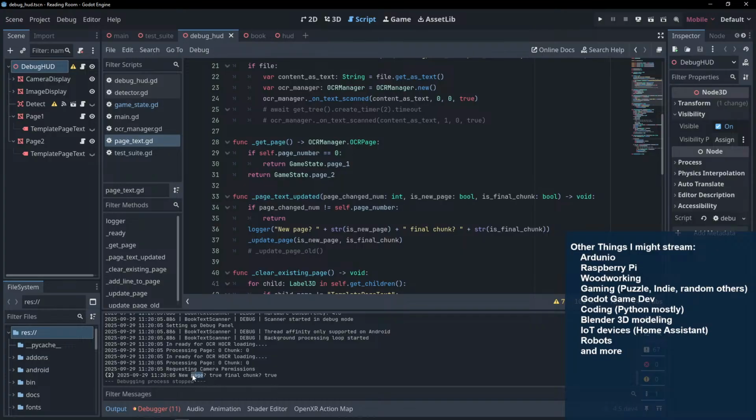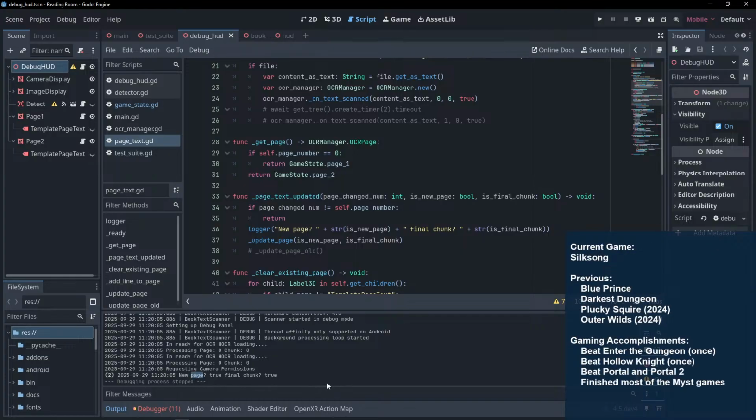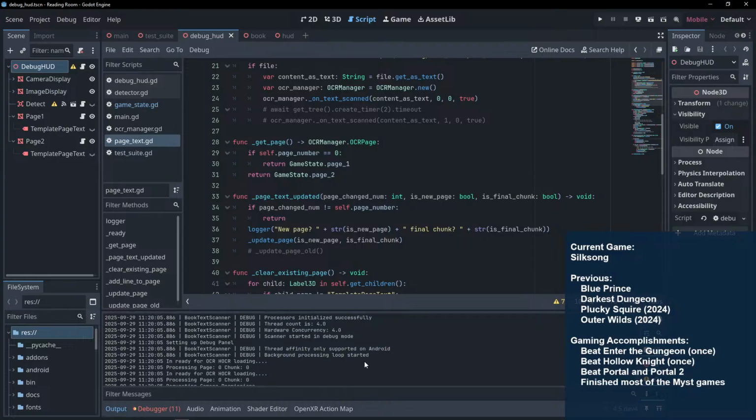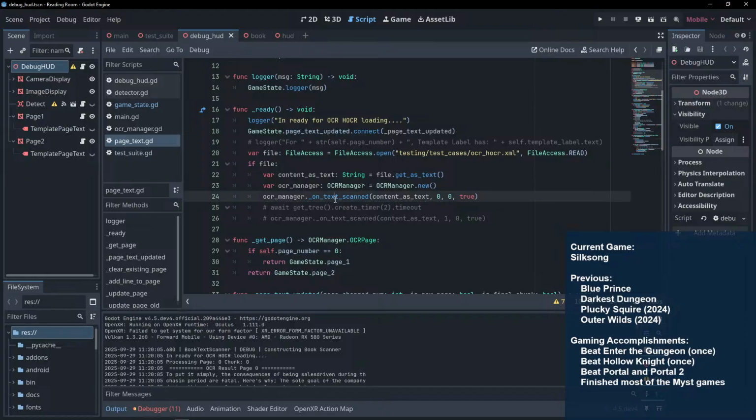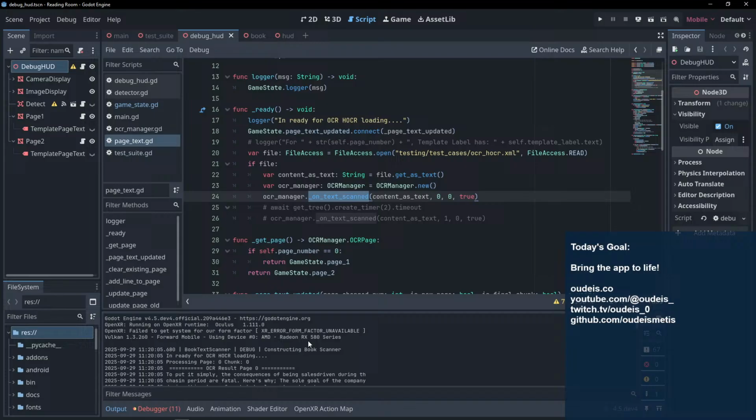Oh, now I have this down here. New page, true. Final chunk, true. So we load it, we call on scanned in ready for Hawker loading.